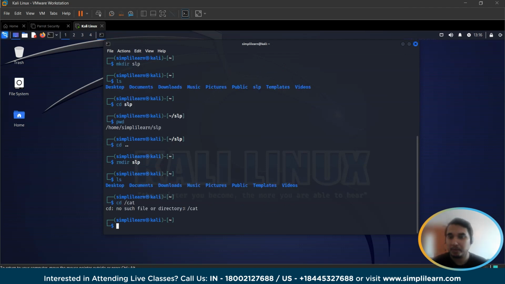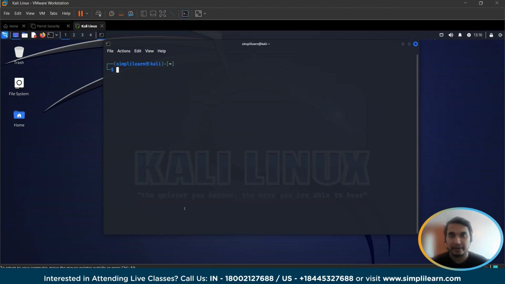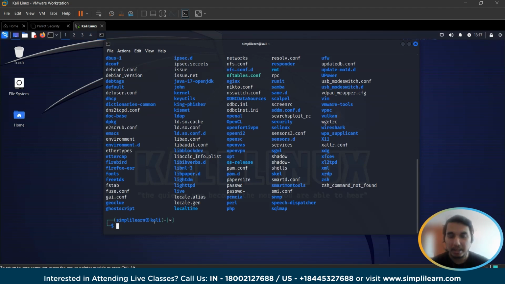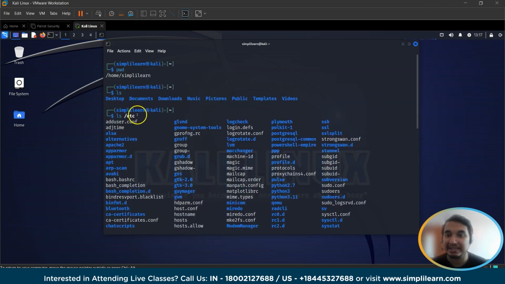Now one more thing that you can do is just clear, and it will clear up the terminal for you. Now just to check where we are again, home Simplilearn. Now remember seeing the cat command using the etc folder and the shadow file. Now let's say I want to see what is inside the etc folder. For example, if I just put down ls, it will only show me the folders present in my present working directory. What I can do is write ls etc, and these are the folders that are present in the etc folder.